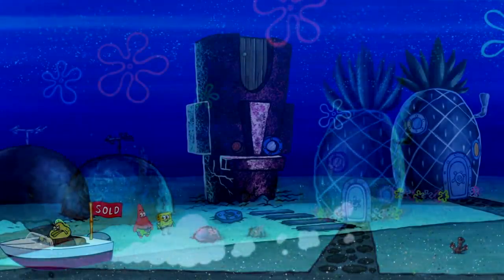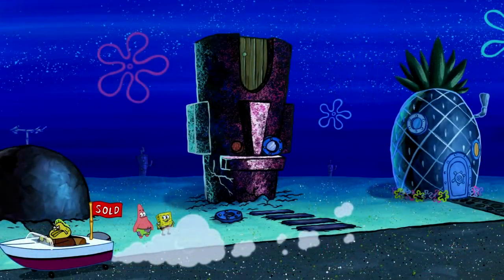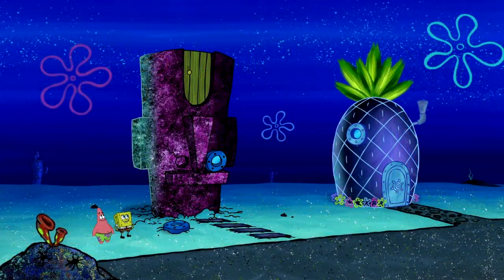Now, I showed you guys this picture in my previous animation error video. Squidward's house is not there. But in this shot, guys, this is a new shot. Everything's cool in this picture. Everything is awesome. Everything's right. Everything's perfect. Everyone's house is there. But when we look at this, Patrick's house is not there.